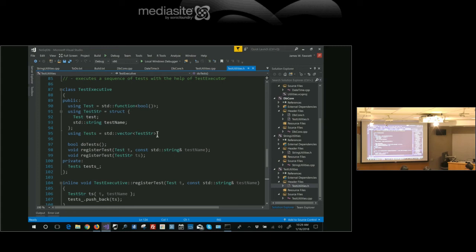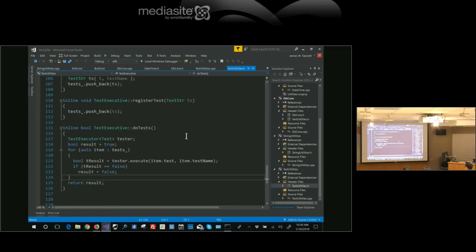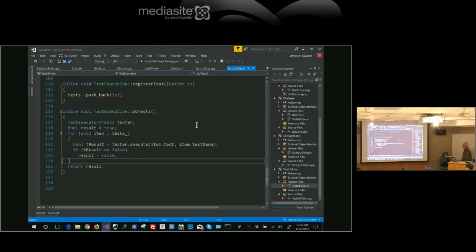And then I register that, I add that test to the collection, and then when I execute, all I'm doing is saying, for each of those tests in this collection, execute. So now it's running in the context of a try-catch block, and we'll report whether it's true or false. Cool.